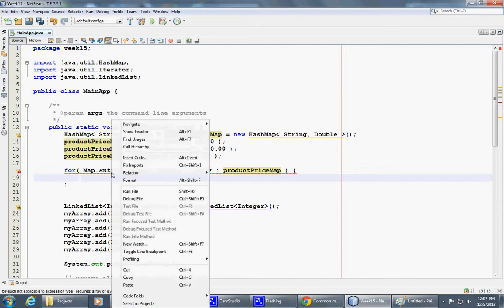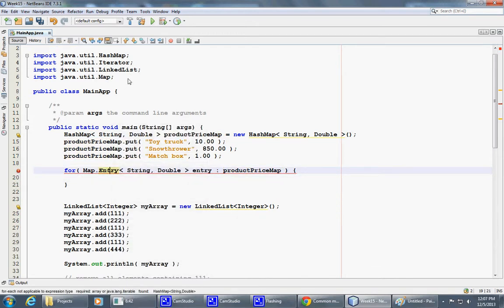By the way, Entry itself requires an import, right? Map is an interface defined in the util package of the Java language. So we need that.